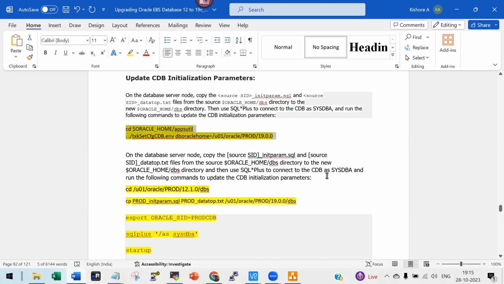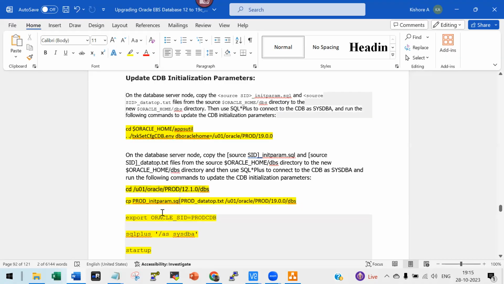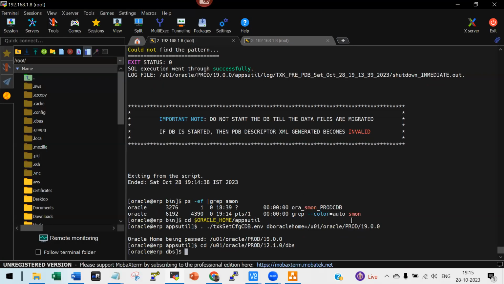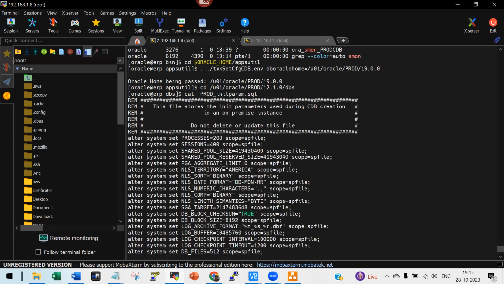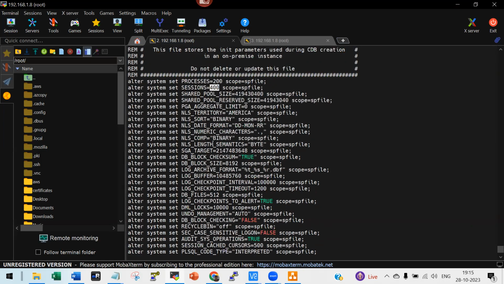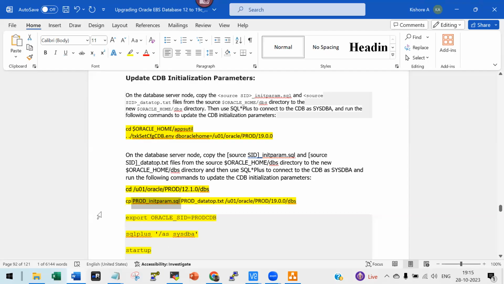So now actually what we are doing is we are connecting to it. It should have created this param file long back. We would have run some command and it has created this file. So this is basically your init files, all the init files. This has been run on your 12c database, and it is picked up. Oh, see, this is still pointing to the older one. Okay, because during the start we have run it. So later on, after that, again you need to update it. Very nice. Every time you learn something.